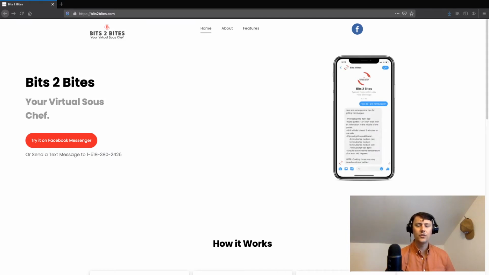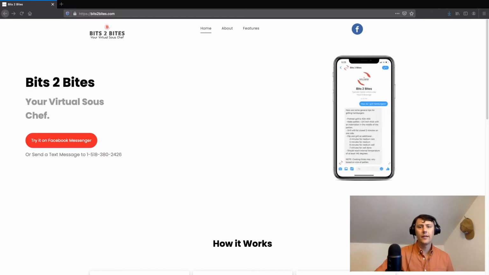and you go to a food website and you have to endlessly scroll through that web page to find the information you're looking for. Usually it's at the very bottom of the page after somebody's biography and a lot of slow-loading images. It's really annoying. Bits to Bytes is here to help make that easier by providing simple cooking advice without all that filler content. And we'll look at that in the demo here momentarily.